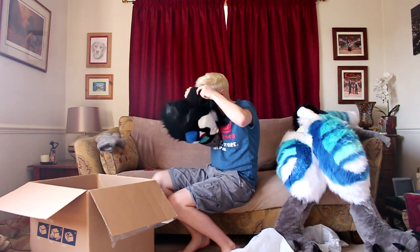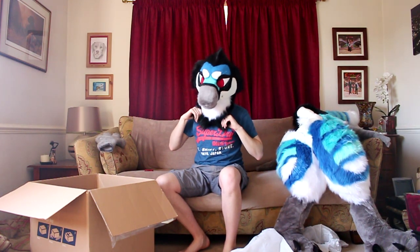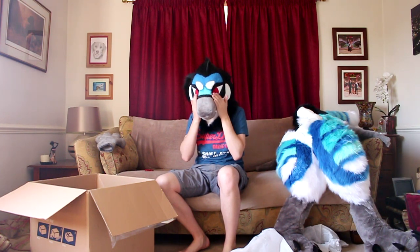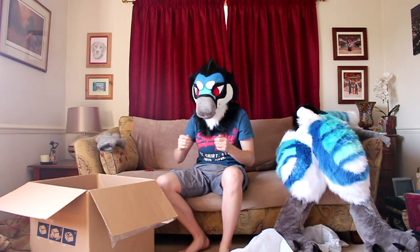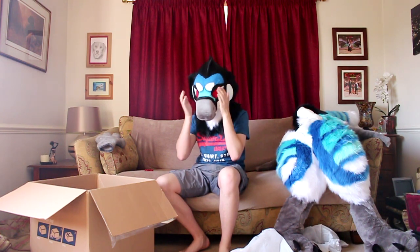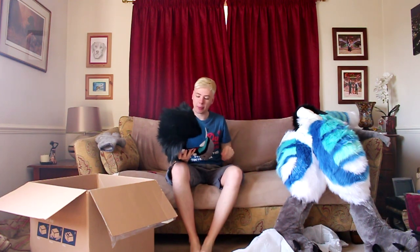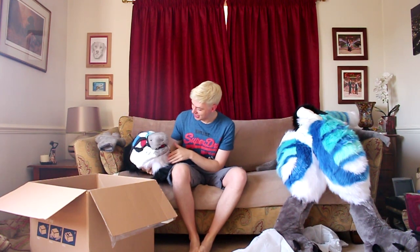I always hate putting on a head for the first time. I normally go chin first, but you can't because it's a toony suit — it's different. I had to do that with the padding on. Two-knee suits are different; this is a pullover. She's so cute. How's your vision? It's really nice — vision's incredible. I'm not having any comfort issues, it fits nicely. I'm starting to get fur in the mouth, which is the classic when getting a new fursuit. She's so cute. It's really lightweight as well. Got a little tongue in there, a little blepper. How does she taste? Oh, very nice. Well, there we go — that is her face.